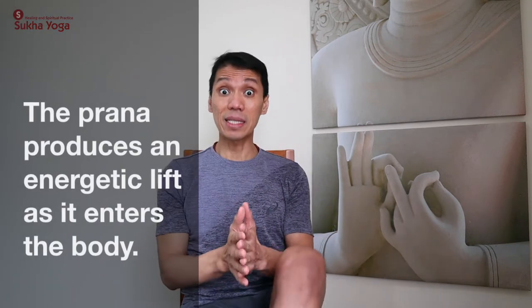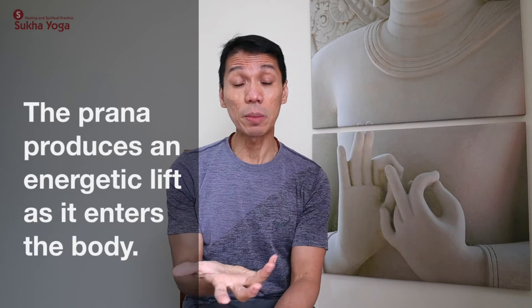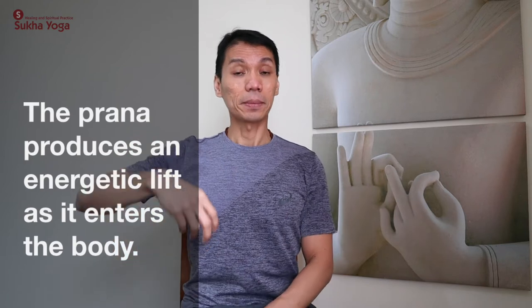Good. And as the breath enters the body, the gaseous oxygen, the pressure of that breath will only go as low as the bottom of the lungs. We should not allow the pressure of the breath to descend or drop to our hips. As your energy rises and the oxygen enters, you can find the sensation in the thoracic cavity, thus giving you the energetic lift or buoyancy. And that is the manifestation of the prana. This is the sensation of the prana. You will feel light, you will feel open, you will feel like you're hanging, inhaling.